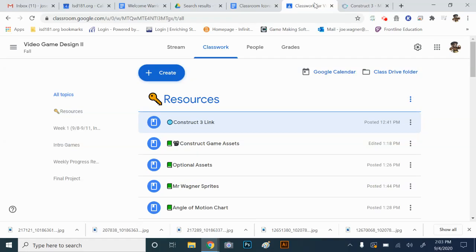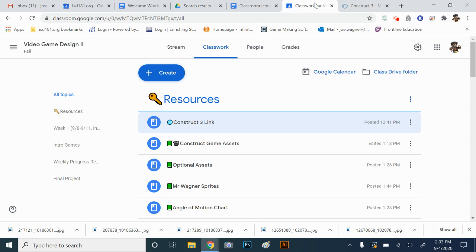All right, guys. So what I'm going to do today is we are going to do a refresher game to get you reacquainted. So this is for Video Game Design 2 students. And the goal of this game is just to get you reacquainted with Construct because for some of you, it's maybe been a while since you've used Construct. So we're going to do a simple platformer game that we will add some more advanced things at the end, but it's to kind of just get you reacquainted with it so you guys kind of get back in the swing of things before we get into our main projects of the class.